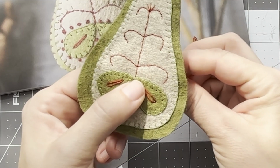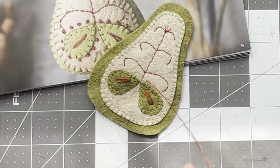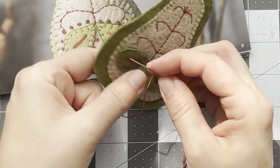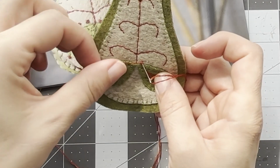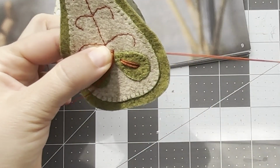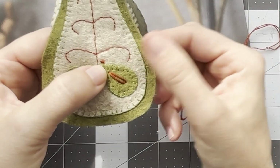Now I'll decorate with French knots all around the pips. Bring the needle up and twist the thread around your needle. I'm twisting it 3 times around. Push the needle back through the felt very close to the same spot and pull the thread through slowly. Make sure to hold your thread to put some tension on it so the thread you twisted around the needle doesn't come apart.